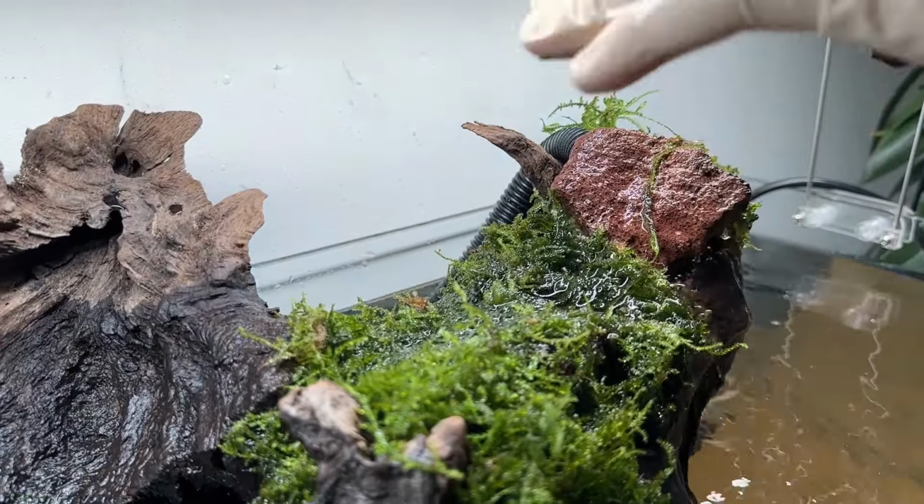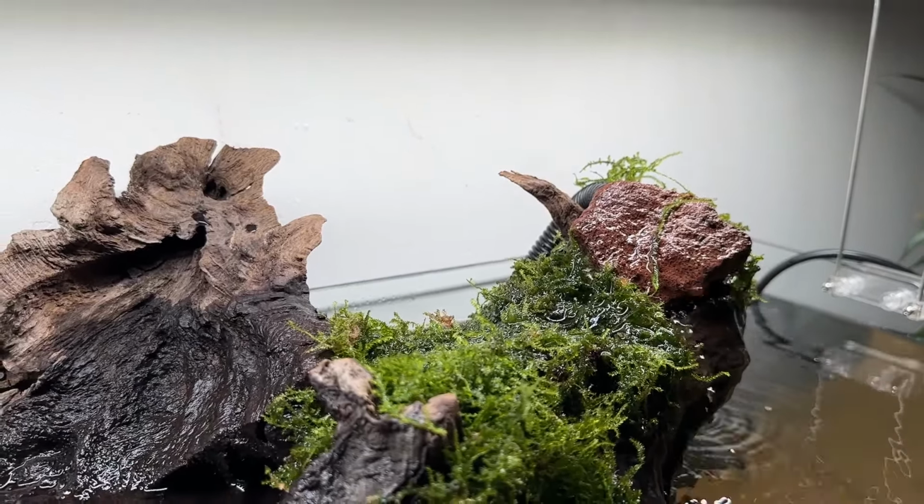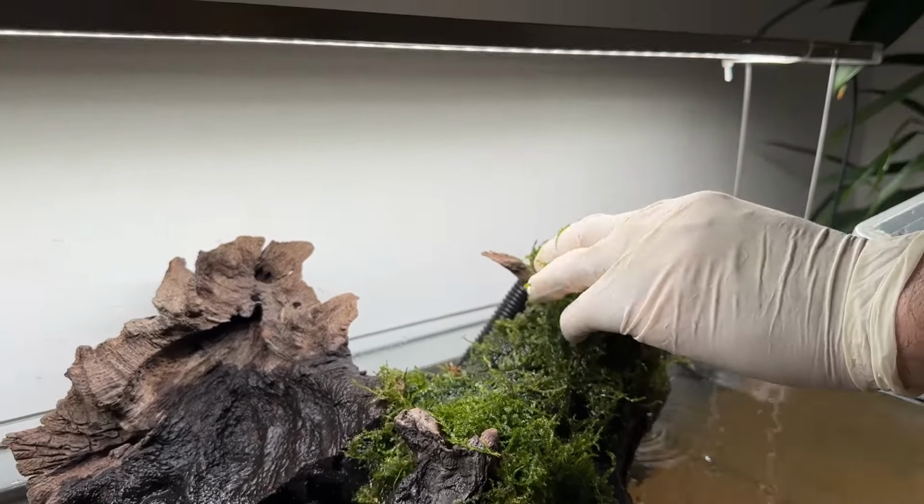If you're wondering why I'm wearing this glove, I just have a small cut on my finger and it doesn't feel very nice when I get it in water.